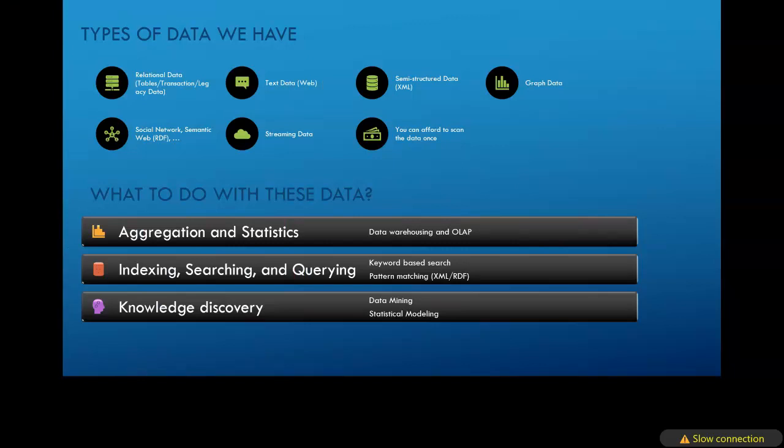Now, here we come to the types of data we have. We have relational data. So what is relational data? Relational data is data that is well fitted in rows and columns. We have text data, like just normal text, WhatsApp text, Facebook text, and the like. Semi-structured is a combination of both structured and unstructured. So we have text, pictures, audios, like we do on WhatsApp and other social media handles.